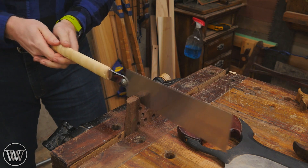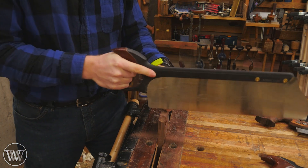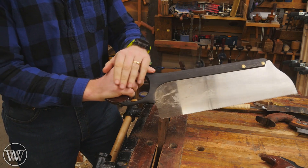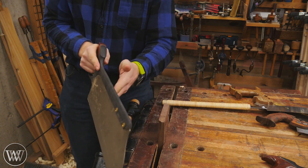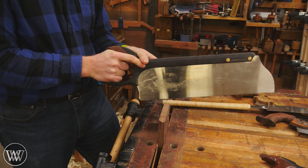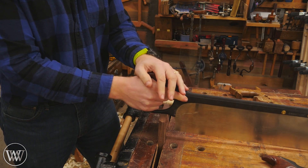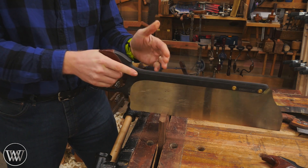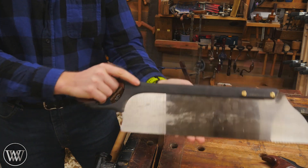This is where beginners tend to have a little bit of a problem with a Western style saw: when they're pushing it, all of the control is on their side of the board. So any slight movement in my hand is going to cause the saw to veer off course one way or the other. If I over-control the saw a little bit it'll veer off this way, and then if I over-correct it goes off the other way. A beginner is going to have a lot of problems because they are trying to force the saw to do something, and that makes it very difficult — when you put a little bit of effort into the hand, the saw will respond with a lot of movement one way or the other.